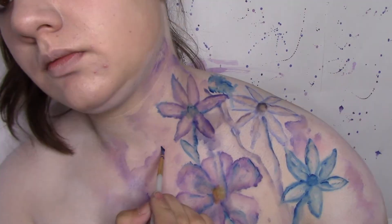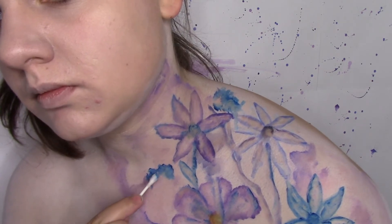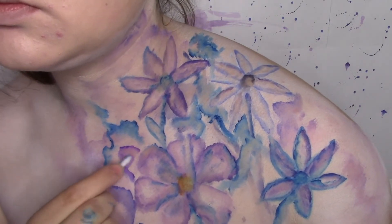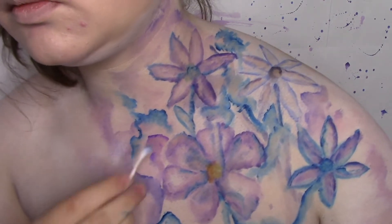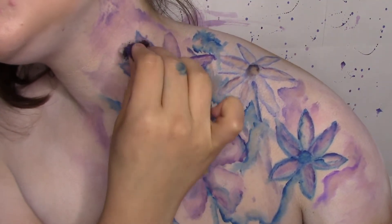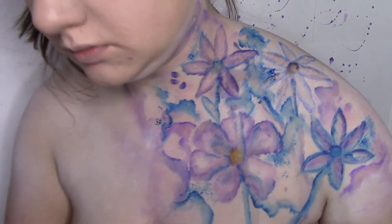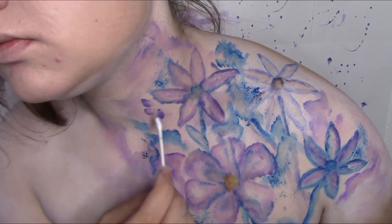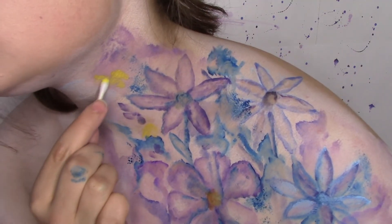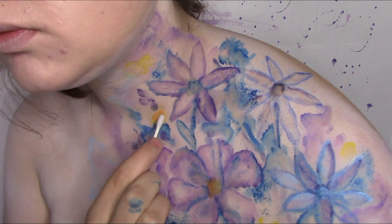I took that same teal liquid lipstick mixed with water and used that to apply really harsh marks of watercolor. I am then taking a sponge with a dark blue cream product and applying that to create splatter marks. I then took that purple and just applied a couple of dots, dragged those towards the edge just to create some texture. To add pops of color I decided to use yellow water activated paint. I used a wet q-tip to drag the color towards the edge and then used an orange to create even more depth on that edge. I like the way yellow and orange looked with the purples and blues.